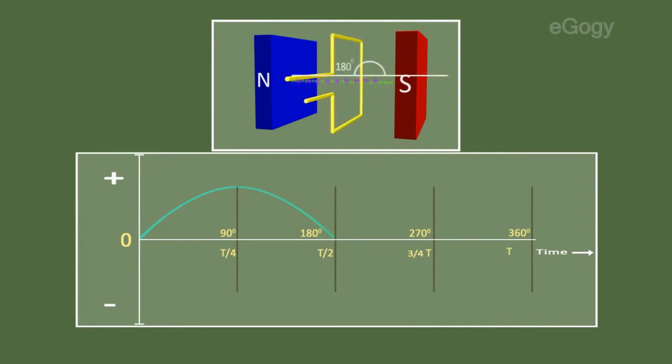When the coil turns to 180 degree with the flux lines, then also the EMF becomes 0. When the angle turns from 180 degree to 270 degree, the direction of the flux change becomes positive, so that maximum EMF is produced in the opposite direction. When the coil turns from 270 degree to 360 degree, the rate of flux change reduces to 0, then also the EMF becomes 0.